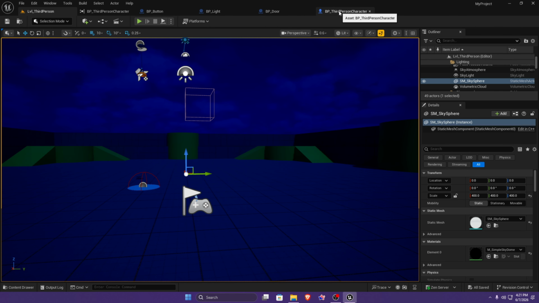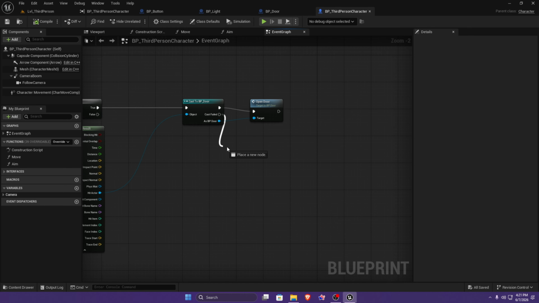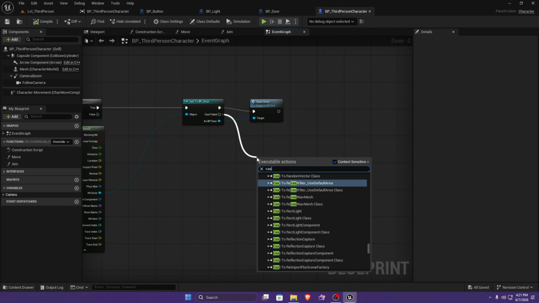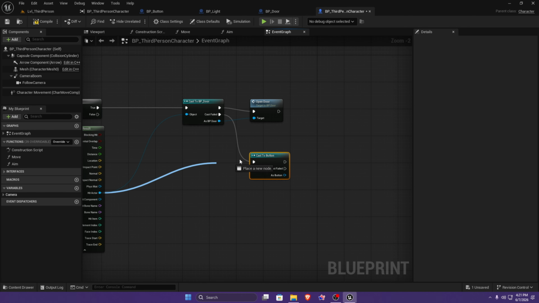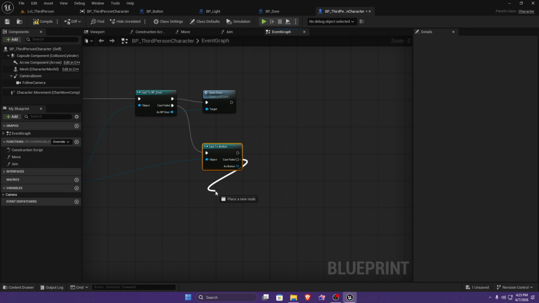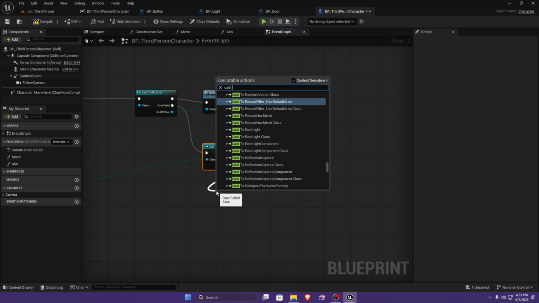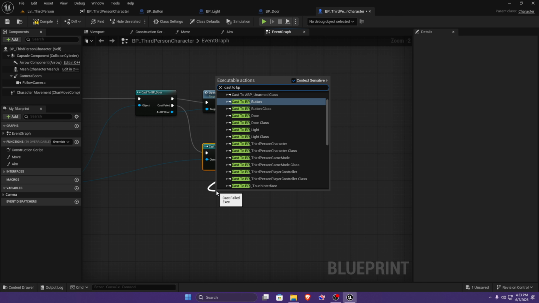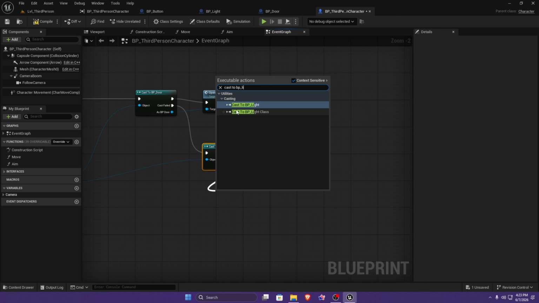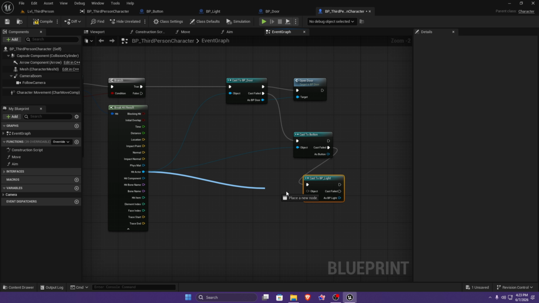Now let's say that from our player character, from cast fail, we simply cast to our button that we created, and then from hit actor, maybe we can cast to our bp underscore light as well, like this.